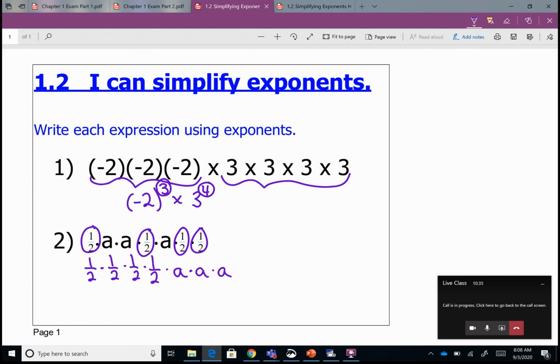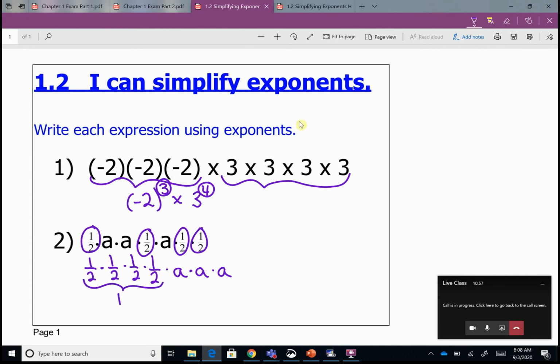Now, I know that in a calculator, a fraction especially can be really hard to enter. So I don't want to have to keep doing a 1/2 times a 1/2 times a 1/2 times a 1/2. Let's use our exponents and simplify some things. How many 1/2s am I multiplying together? How many do I have there, Sam? 4. I have 4 of them.